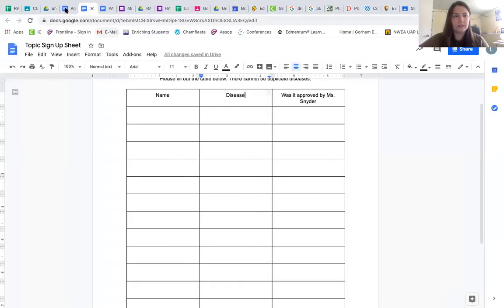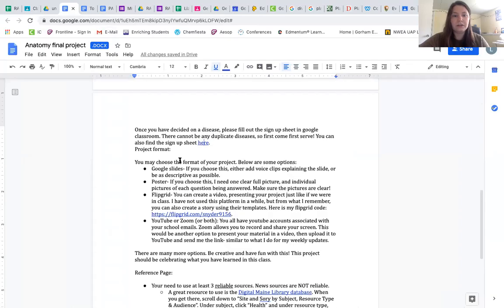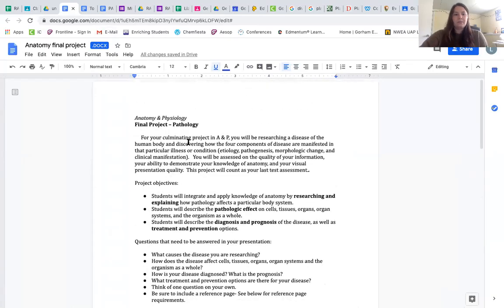So here's what we're going to do. I'm just going to share the screen. There are 3 different documents that I'm going to show you, and then we'll take it from there. The first piece that I want you to take a look at is the product descriptor. I handed one of these out with the brain research, and it was what I'm expecting. There was a rubric with it, and those two went hand in hand. If you hit everything on the rubric, you're golden. So we're going to talk about this product descriptor first.